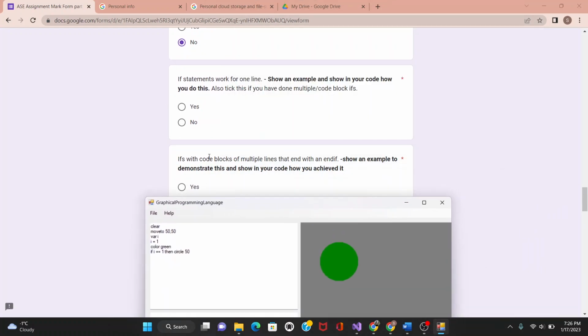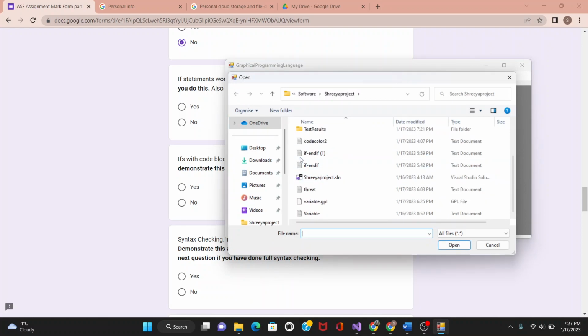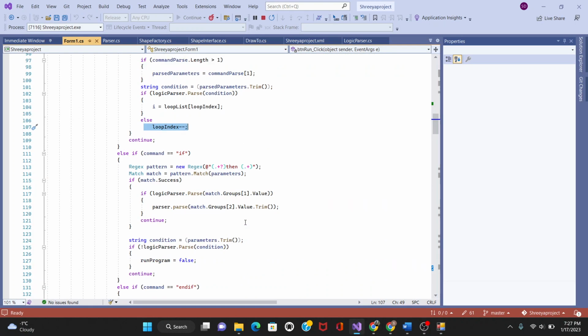There's also if and end if. So I'll show you the if and end if at once. So it's happening in here again. How is it happening? There's an if condition used. So if I divide it by 3 because the condition is 3 is 0, then end if, it ends here. So here's the if and end if happening. Here's the if and end if command being used. So in the code, if and end if is here.